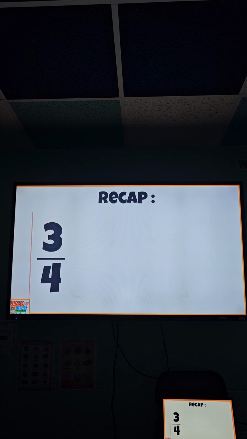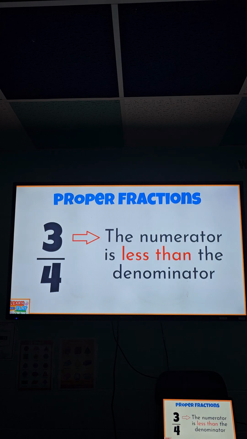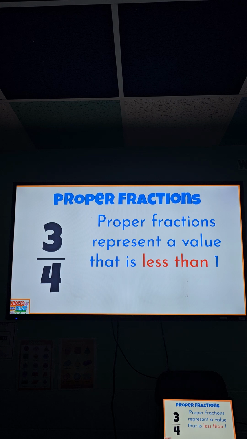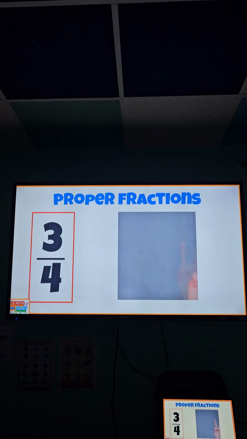This fraction shown here, 3/4, is an example of a proper fraction. A proper fraction is when the numerator is less than the denominator. Proper fractions represent a value that is less than 1. What does that mean exactly? Let's use visuals to help us better understand this concept. If you ate 3/4 of a pizza, that means you ate 3 slices out of 4 in total.